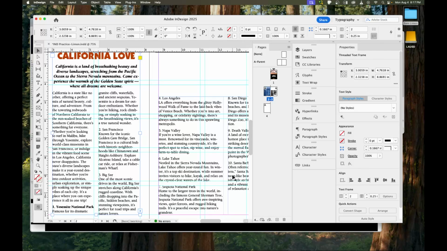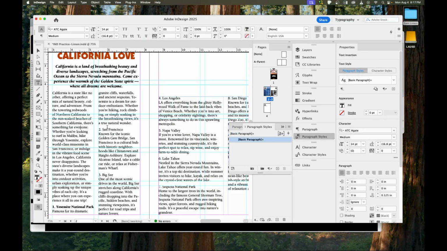So we could use what are called paragraph styles to our advantage. So paragraph styles, we have it in our paragraph styles panel here. And we have no paragraph styles yet. And we also have them in our properties panel. So we could add them however we want. And this is beneficial. This is a little more advanced, but it's beneficial to cover now because it makes things easier to do in the long run. If you ever want to reuse paragraph styles, you don't have to reformat all the time. So let's go ahead and start creating some paragraph styles.